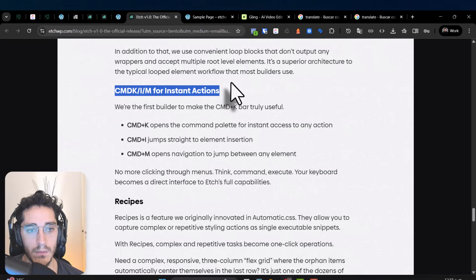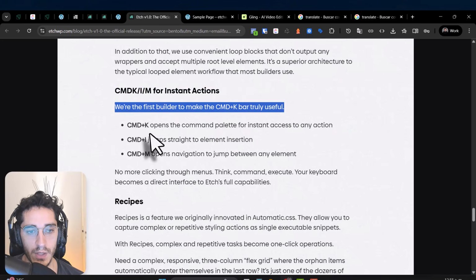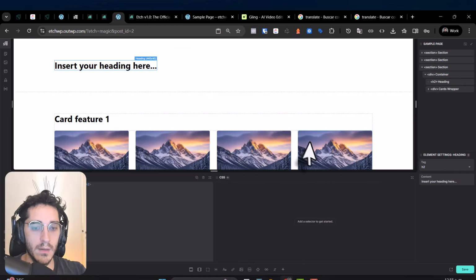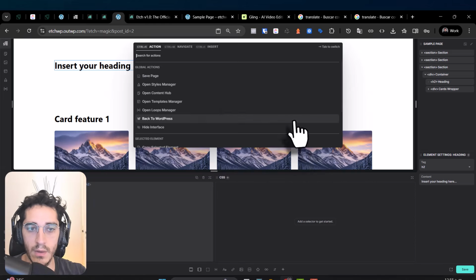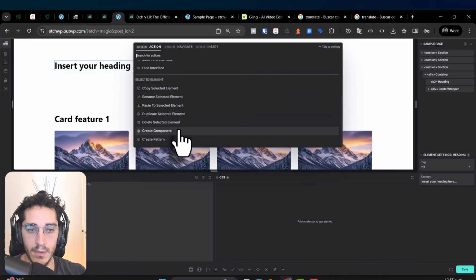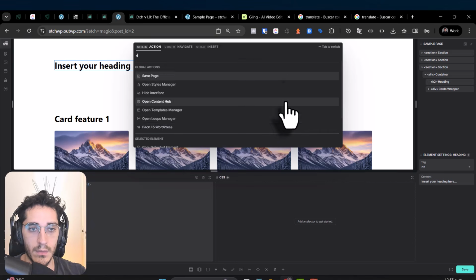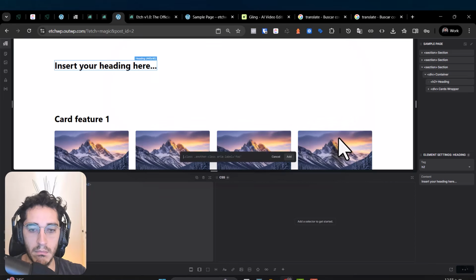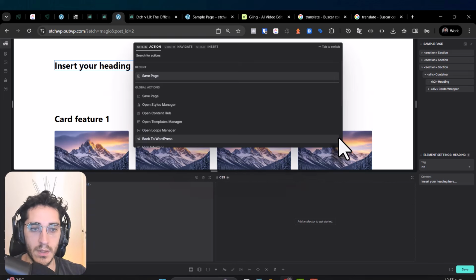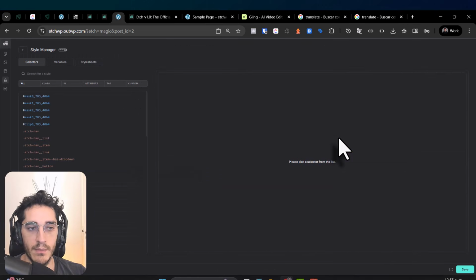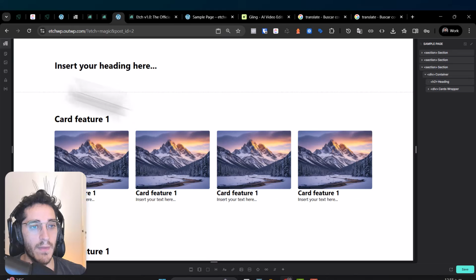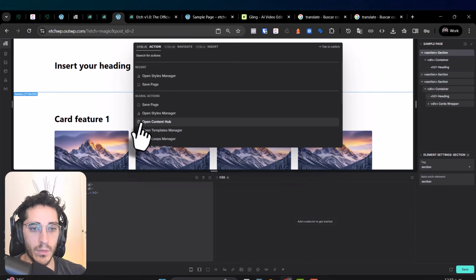And okay, these are some shortcuts. Command K. I will check what happens. Okay, you have good stuff here. I never tried to do that. Okay, if I the page, good. It's a common thing. Open style manager, to work better with the keyboard.